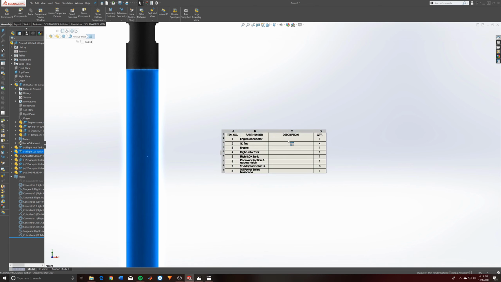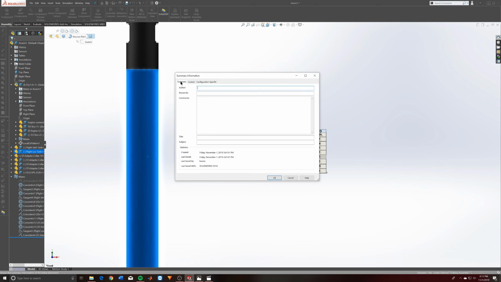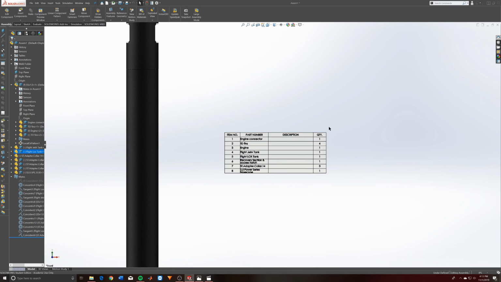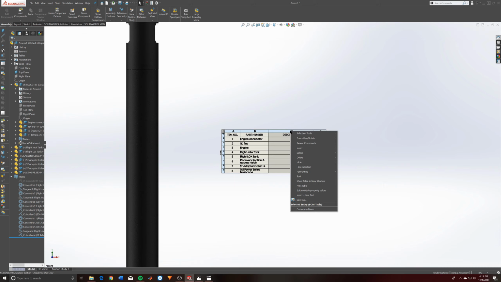Or if you have a description in your configuration, well, actually no, this won't. This comments column is for drawings. Whatever you type in here will pop into drawings. When you create a configuration, you can add a description to it, and if you do that, it'll pop up into here. But since I don't have any, and I usually include a description because that's just too much text, I usually delete this column.